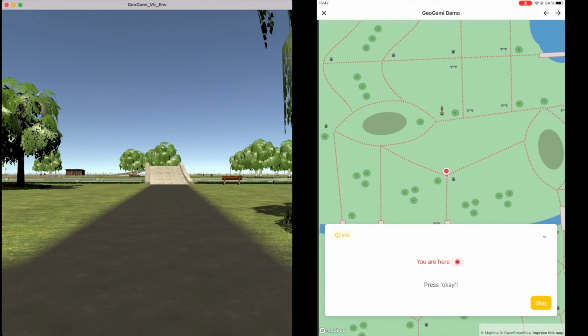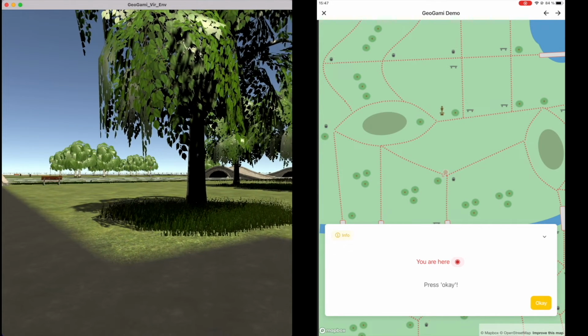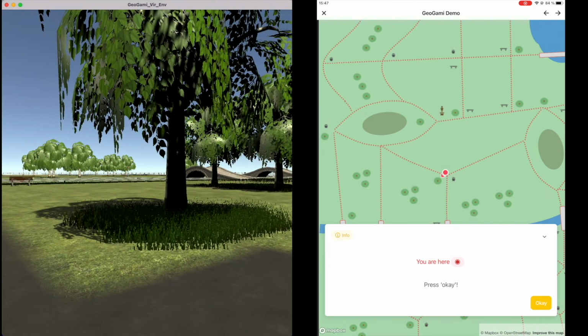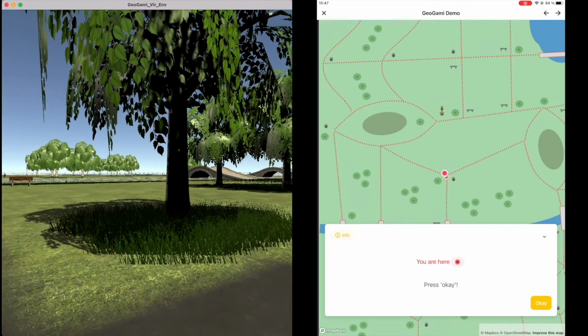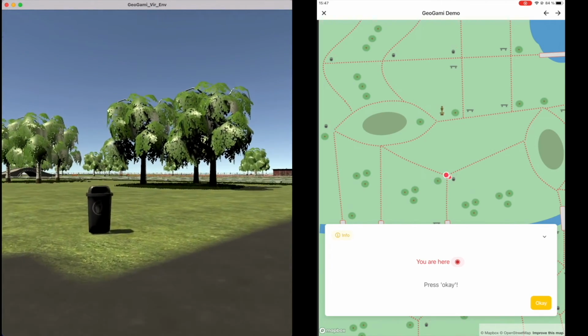Moving to the next task, which is an info task that highlights the player's location and view direction. You can see also here we can just turn right, so we are now directly in front of the tree. Our view is in front of the tree, and now we are in front of the trash can.